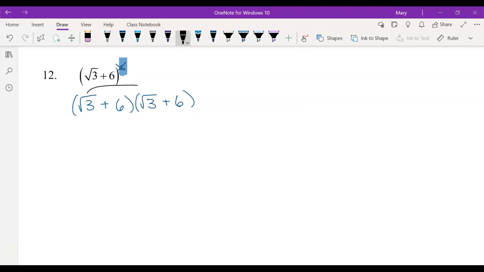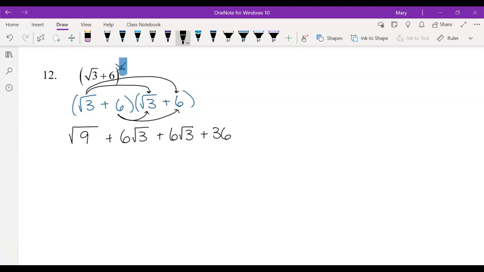So you're going to take your first term and you're going to distribute root 3 times root 3. So 3 times 3 gives us that 9 in the radical. We're doing root 3 times 6, but 6 is outside the radical and 3 is inside the radical, so we have to leave them that way. The next one, 6 times root 3, would mean 6 is on the outside of the radical and the 3 is on the inside. And lastly, we have 6 times 6, which gives us just the 36.